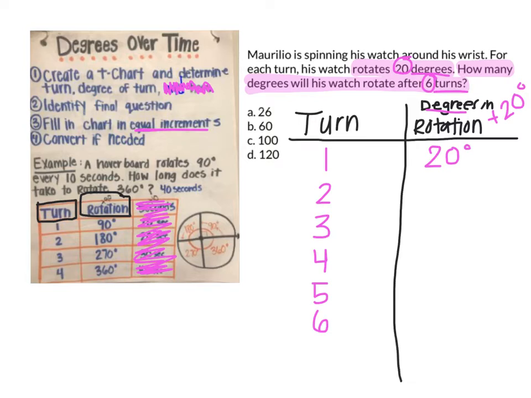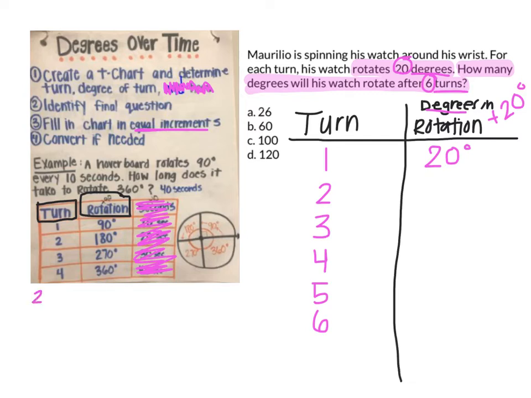20 is a really easy number to add by because we're really good at skip counting by 2s, which means we're really good at skip counting by 20s. So we can use mental math or we can solve with equations on the side. If you would like to use mental math, go ahead and pause the video and fill in the column yourself. We're going to be adding on the side using equations for those who do not know how to skip count by 20s.